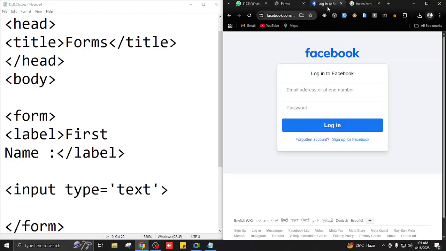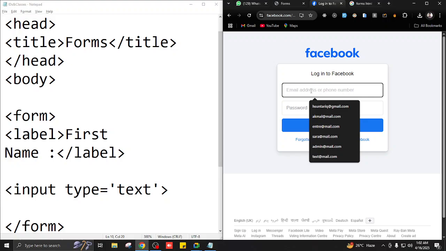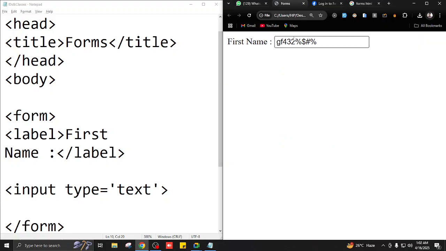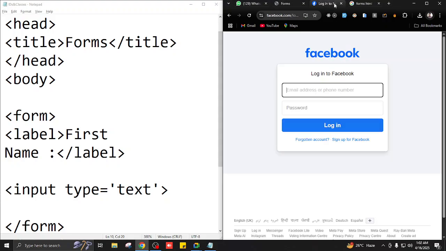Can you see here on Facebook, email address or phone number? As soon as I start typing, it vanishes, right? I want to do the same thing with my input. So how can we do that?